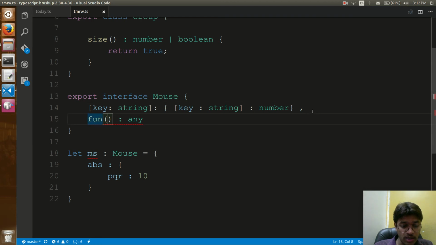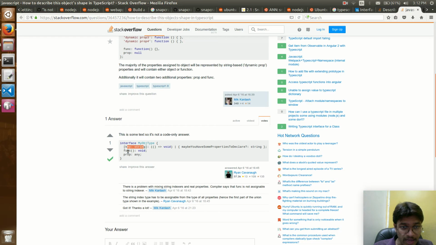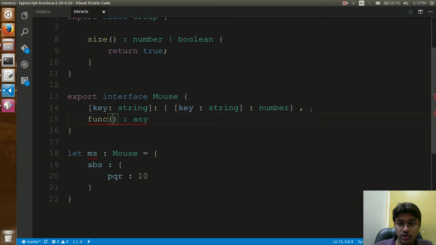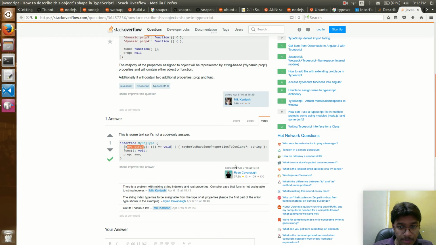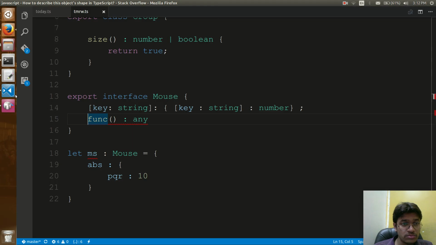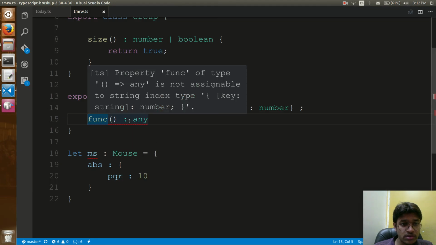So here I would be having one function, and that would be returning, something like this. Why is this not happening? Let me check. Function, okay, this is the interface, and it is returning me the void value. It should show us, right?